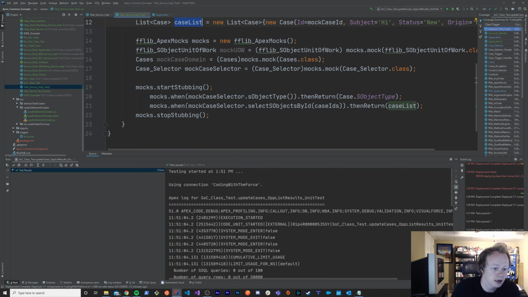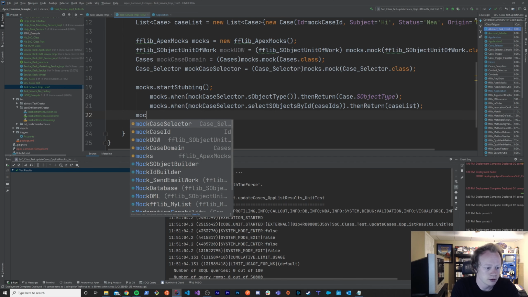So now this mocked class is prepped to respond when this select SObject by ID method is called, to return a case list if these case IDs are passed to it, right? Again, we're just setting up fake return results for these different methods that are called by our class that we're truly testing.